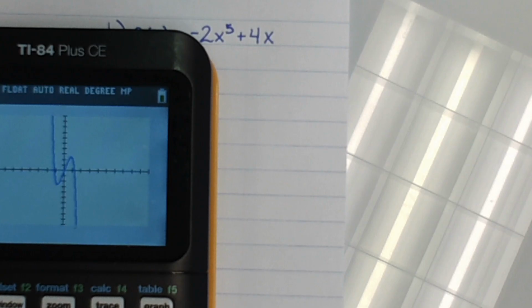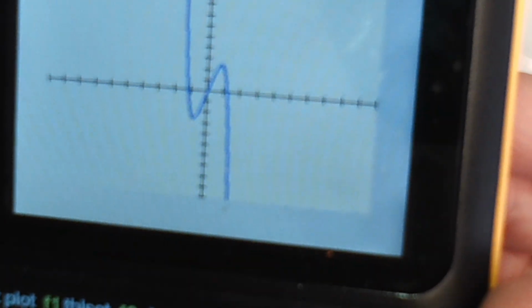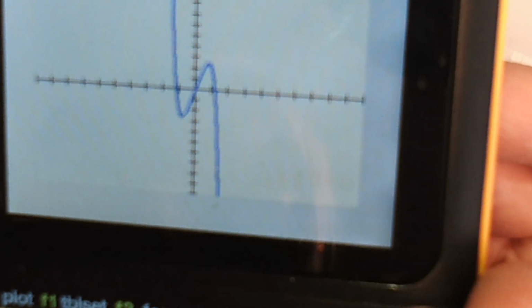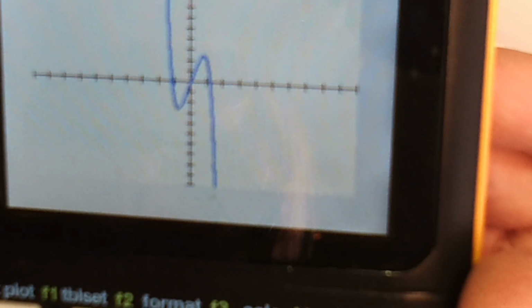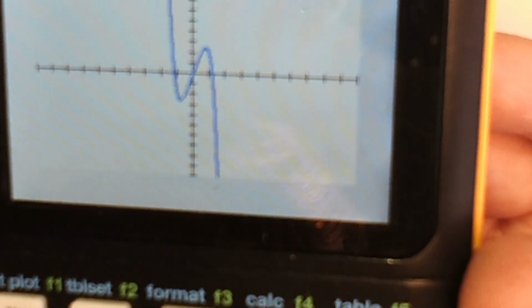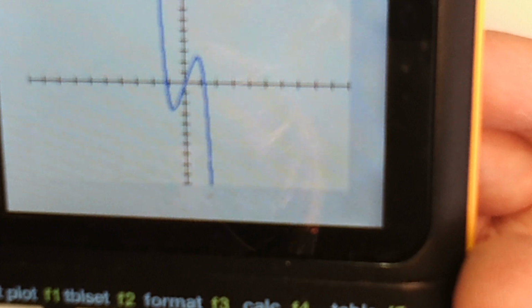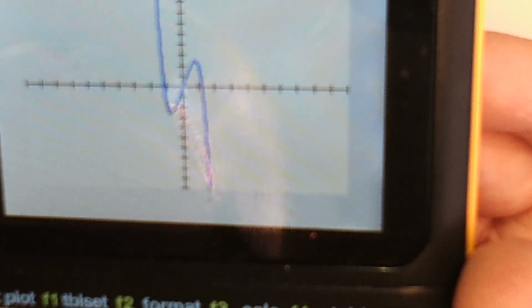What are some important points the graph appears to hit? That should probably be accurate. -1, negative, probably a little bit shy of 3. Good. The origin. +1, positive, almost 3 again.